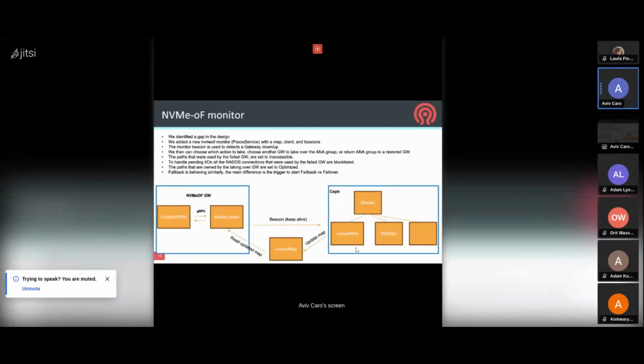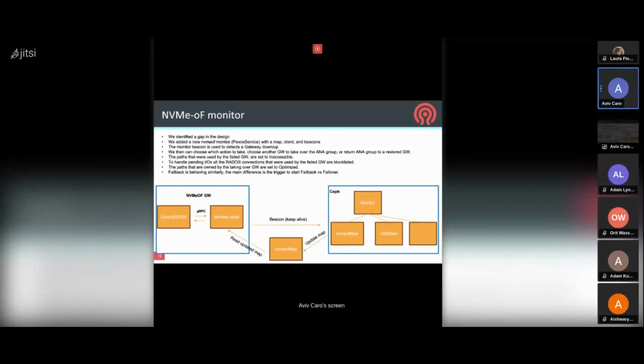So, for example, if one of the gateways died, we decide here on the NVMe-oF monitor which other gateway should take over the HANA group that was optimized on the gateway that died. The way that we communicate the new state is by updating the NVMe-oF map.